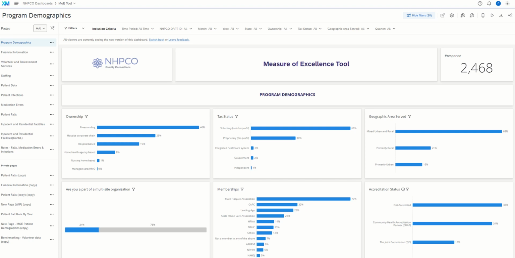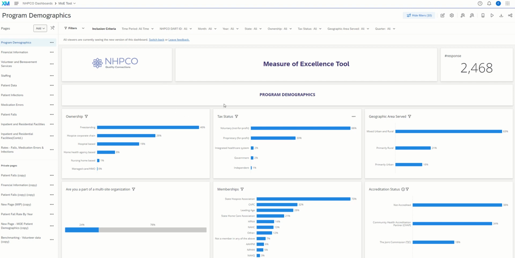Members who implement the MOE survey receive access to the National MOE Dashboard, which provides benchmarking data on key quality measures which are often difficult or simply not possible to find elsewhere. This allows organizations to compare their performance measures against a national data set. The dashboard is the tool that facilitates this by presenting organizational data and comparing it to MOE participants to provide insight into how your organization is performing in these areas.